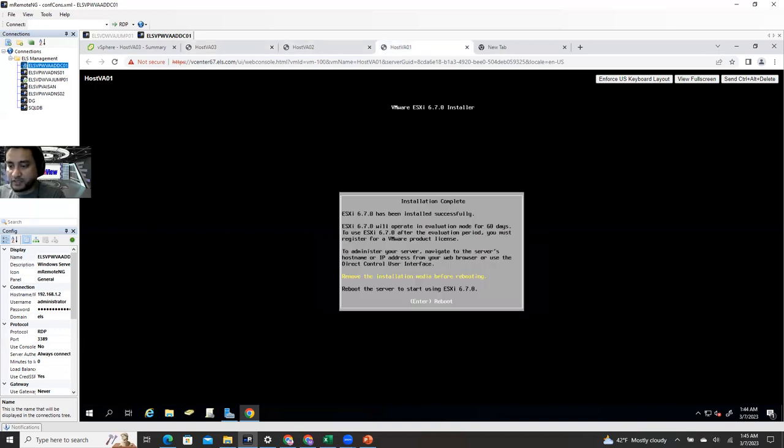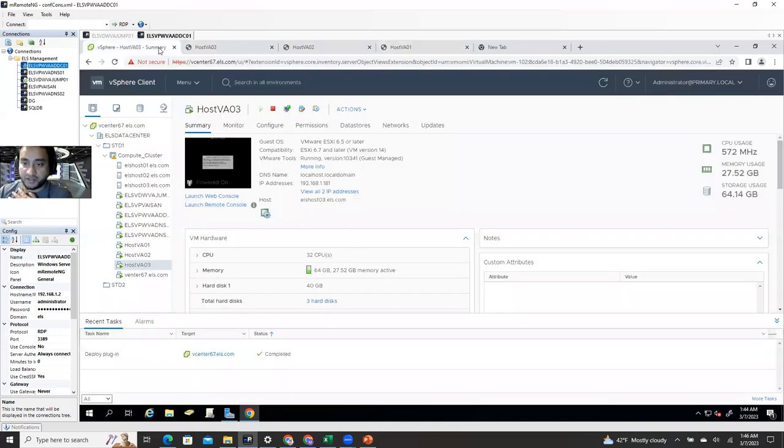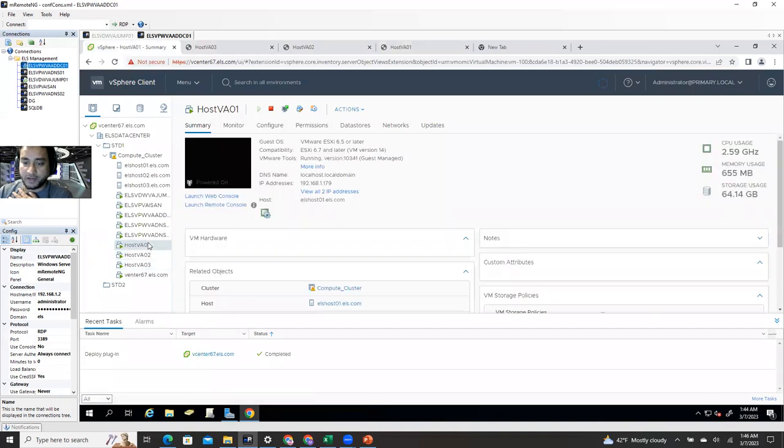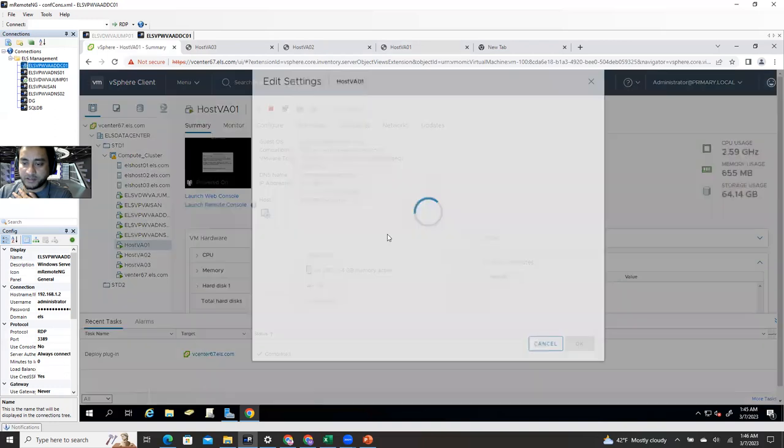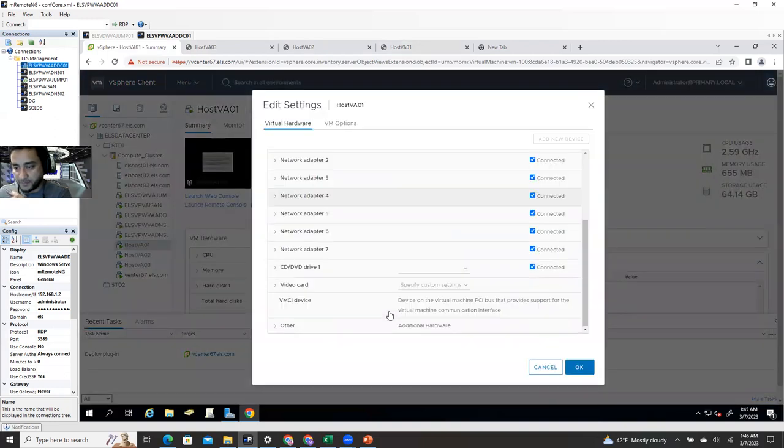Whenever you are done, it says remove the installation media before rebooting. If it is a physical host and you attached a virtual CD-ROM through iDRAC or iLO, it will automatically disconnect the virtual media when you hit enter to reboot. And if you inserted a physical CD into the physical machine, the CD-ROM will come out automatically. But this one is completely different because it's an ISO attach, right? So we need to go to edit settings, and we need to remove this one, or maybe uncheck this one.